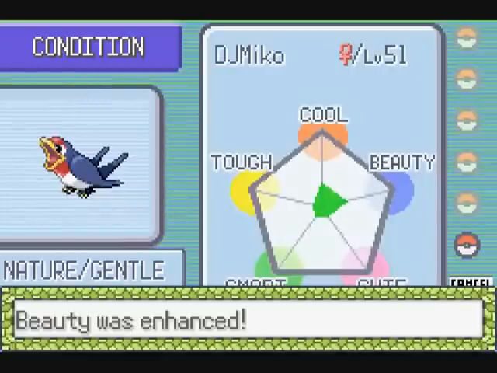Now, if we look over on the left, the picture of DJ Miko there, we see the Pokemon's luster, also known as fullness. The sparkling star over her right now, that means she's not terribly full. The more Pokeblocks she eats, the more stars will appear, eventually fully encircling her. Once she's fully encircled by stars, that means she is done. She cannot have any more Pokeblocks. So you want to raise the stats up as much as you can before that happens.